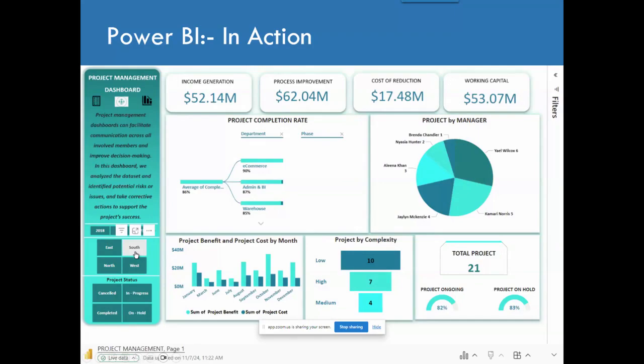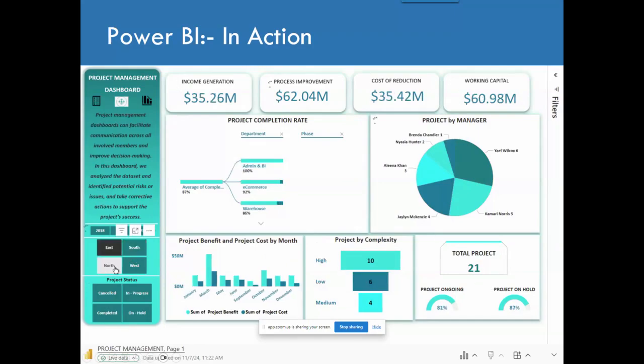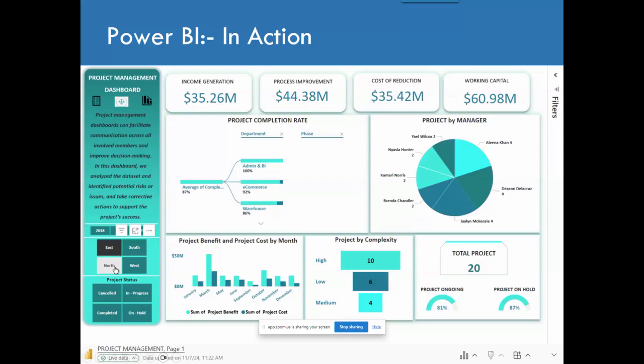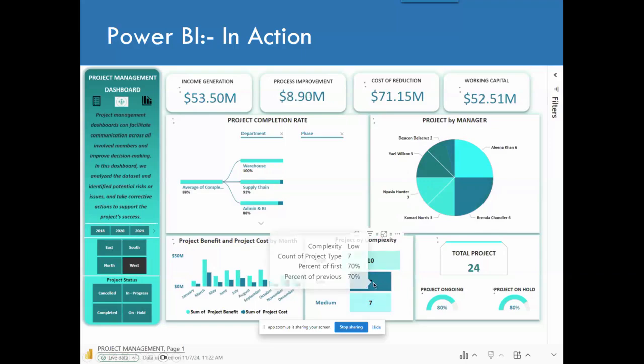So the benefit of this is for entire data, you are preparing one place, but when you are presenting, nobody can say that, hey, can you show northern region, and you have to go back and, oh, let me open another present. No, you have one dashboard. You have one single version of truth. You are a data driven decision maker. You are in a presentation and you can filter the data and show them right there interactively.